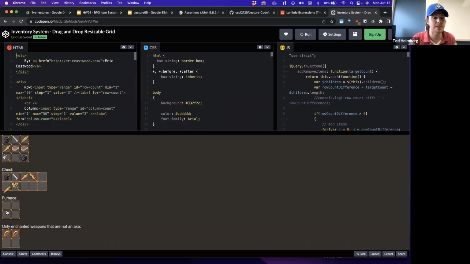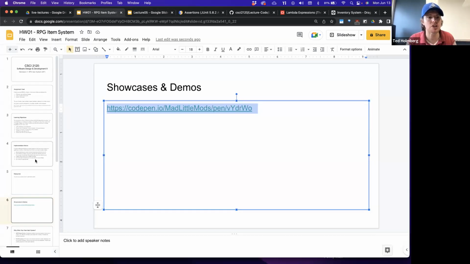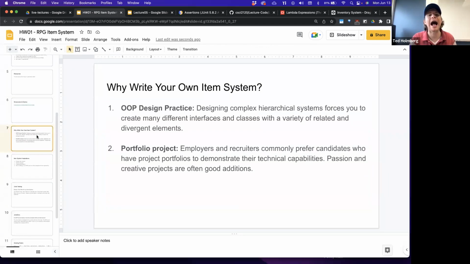And same thing here. I can put the carrot in the furnace. Oh, I guess I can't put the carrot in the furnace. I guess I could take the steak and put that in the furnace though, right? And so what's happening under the seams is it can check to see if the steak is a member of burnable or something that the furnace is looking for. And if it's not, it won't allow that thing to happen. So that just gives you a use case of how you might want to start thinking of your item system in the way it might be used by an application system.